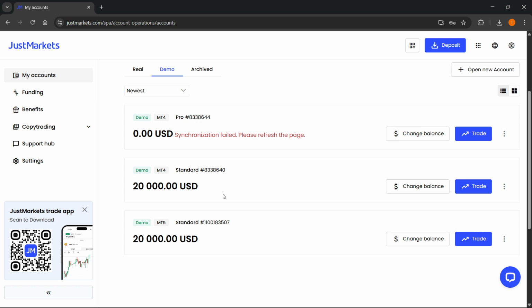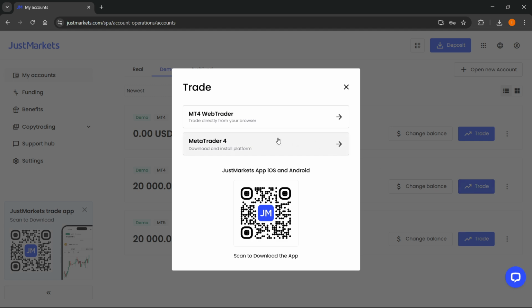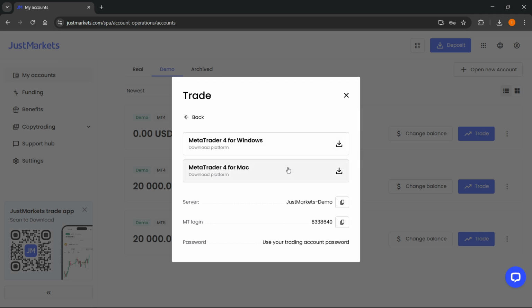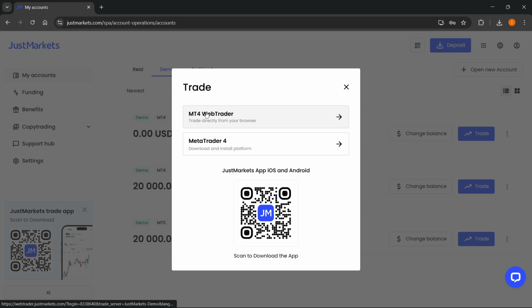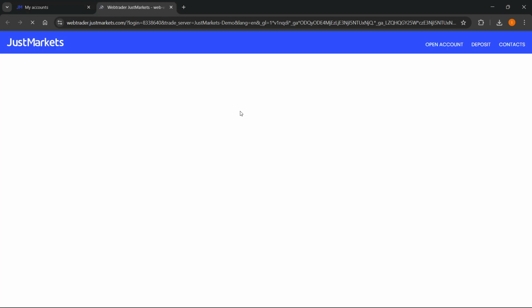Now, from here, what you're going to have to do is click on the Trade button next to your account here. So MT4, I'm going to click on Trade. And then here you could either use the MetaTrader or you can download and install the platform. So of course that's completely up to you. The process is pretty much similar. If you decide to download it, you can then just install it, which is literally just a click of two buttons. And then when you do it, you'll be able to sign in, or you could go with the MetaTrader, which I'm going to do right now because it's quicker, and click on MT4 MetaTrader.